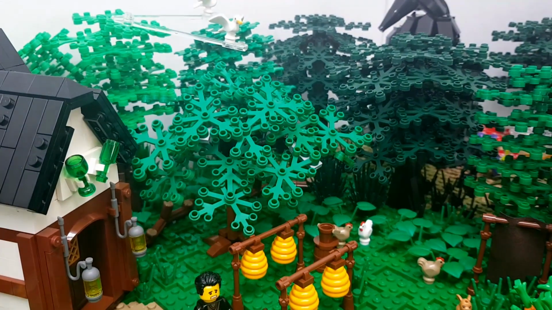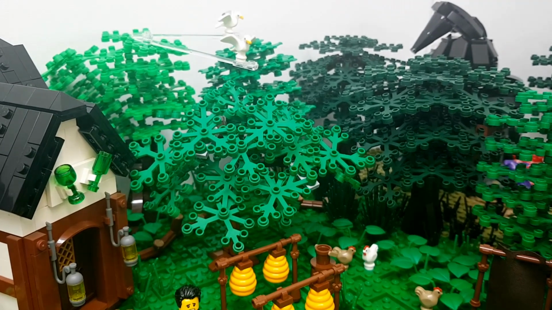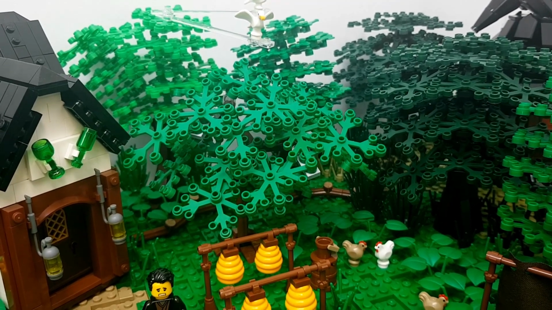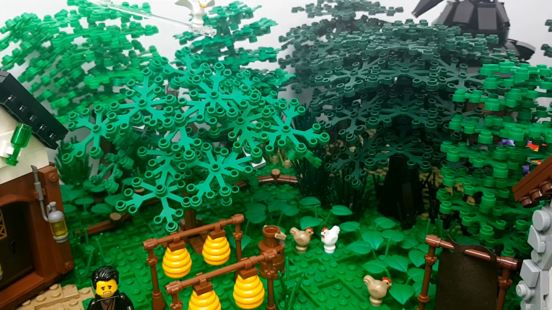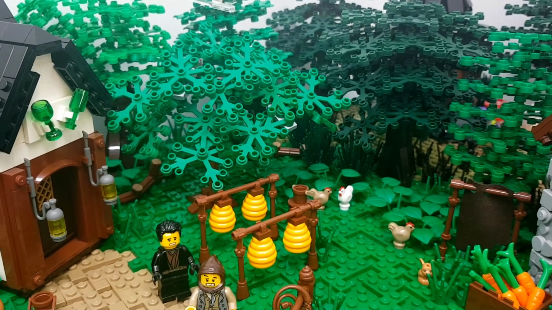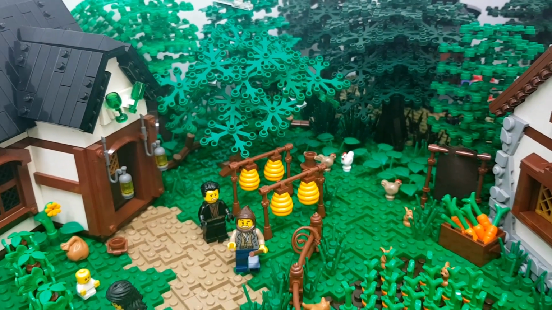Just beyond the beehives is the start of a dense forest. I have used 6 different tree designs in this MOC, some for the first time for myself in a build. I used a variety of brick, flex tube, and Technic parts to complete these trees. Additional fallen branches are scattered about the ground, and several plants and bushes would make it difficult to maneuver through the thick brush.